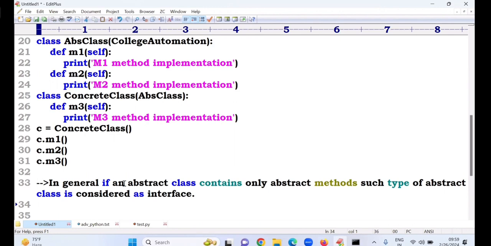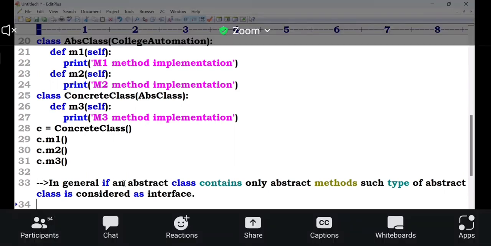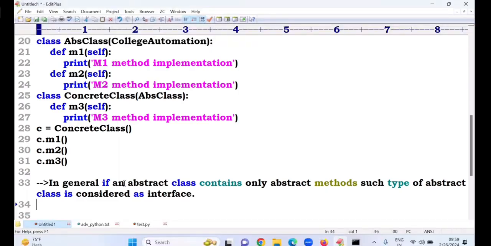If any abstract class contains only abstract methods, that is nothing but an interface.